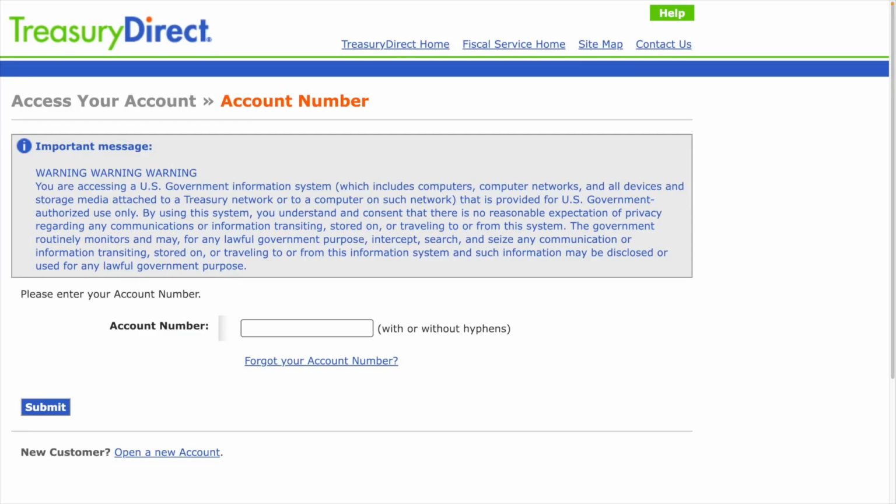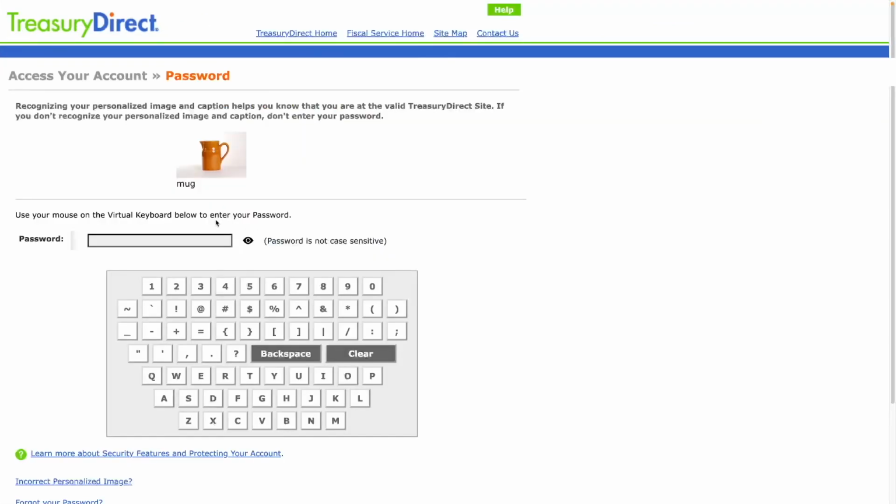I can paste this using my password manager, no problem. This is the part that's the problem. They don't allow you to type your password on the keyboard. They won't allow you to autofill it, or to copy and paste. Each time you go to log in, you have to use this virtual keyboard. If you've got a really complicated password like I have, I don't even remember my passwords. I use a password manager.